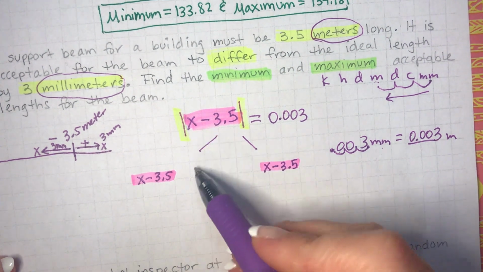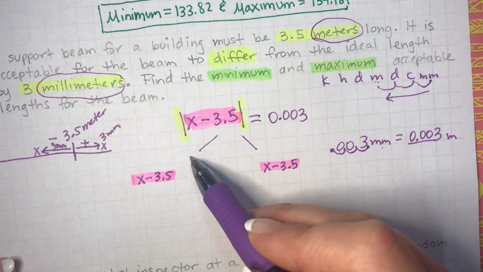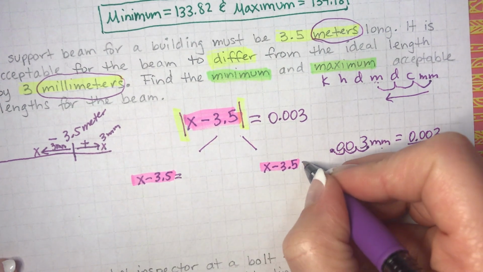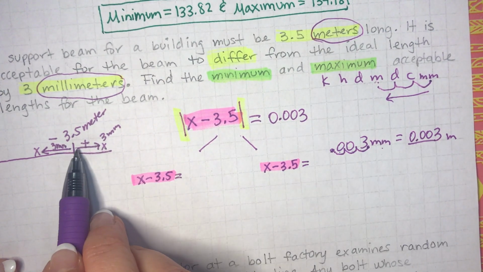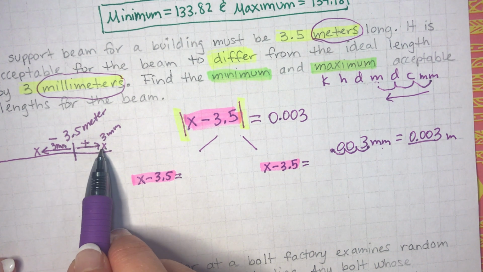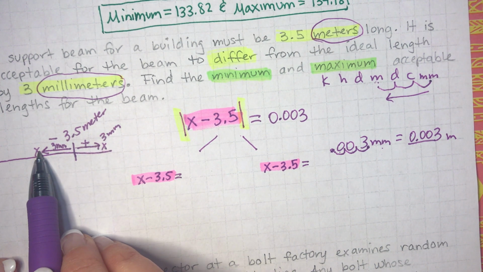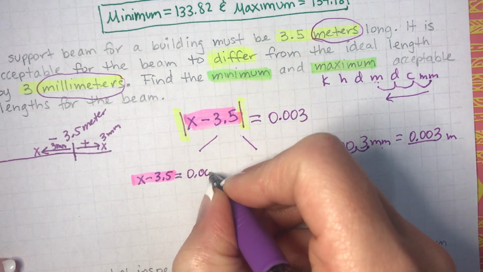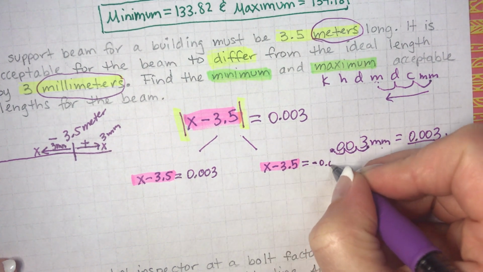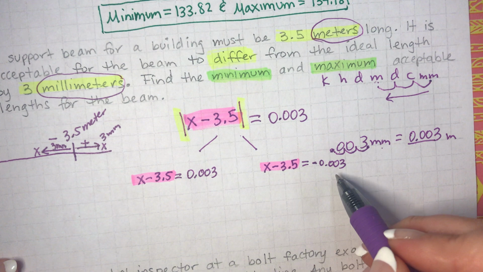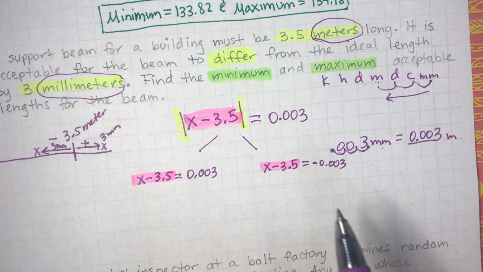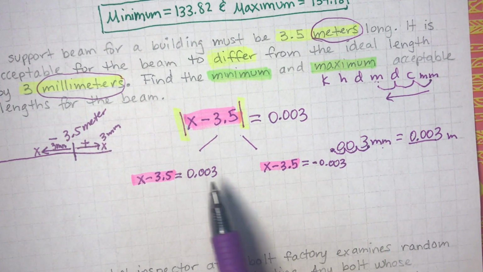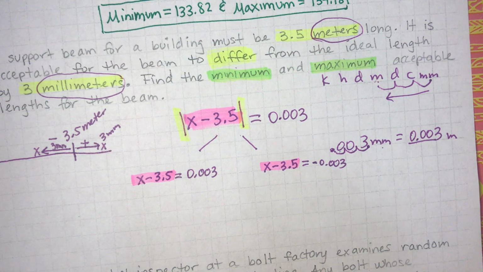Okay. Now when we split it into 2 equations, remember to drop those absolute value symbols, and then it equals the 0.003 in the positive, and also the negative 0.003. So yes, it's positive and it's negative. Kind of had to do a little woo over there, but that's okay. All right, now we have our 2 equations. We dropped the absolute value symbols. We wrote exactly the same thing inside 2 different ways, and we have our positive and negative for this part right here. Now we just solve for x.